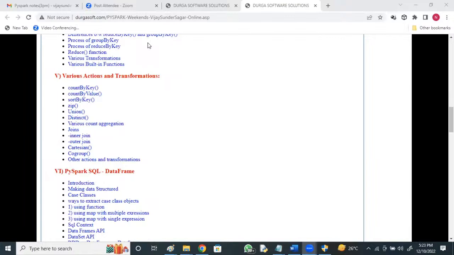Yes, structured, unstructured, and semi-structured. So taking some other kinds of data too: some weblog data, URL data, JSON data, XML data. This kind of data I'll also be working with.